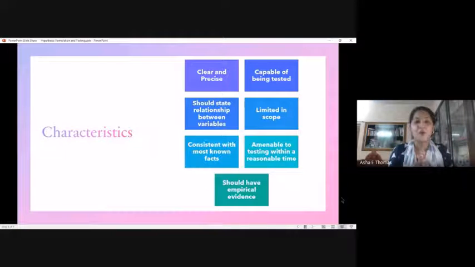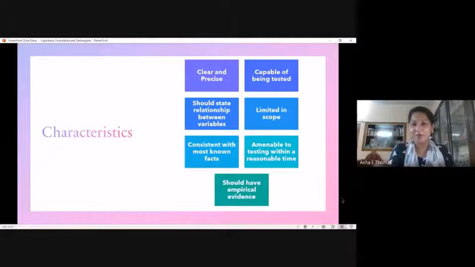I'm just summarizing all the points which I put in different boxes. It should be simple, it should be specific, it should be possible of being tested. Why being tested? In order to arrive at a conclusion. So these are the basic characteristics or features that should be there when we are formulating a hypothesis for our study. So that's why I put in different boxes, different aspects, which are very much related with the 3 points which I said in the beginning. Simple, precise, very specific, and it should be possible of being tested in order to arrive at some conclusion.